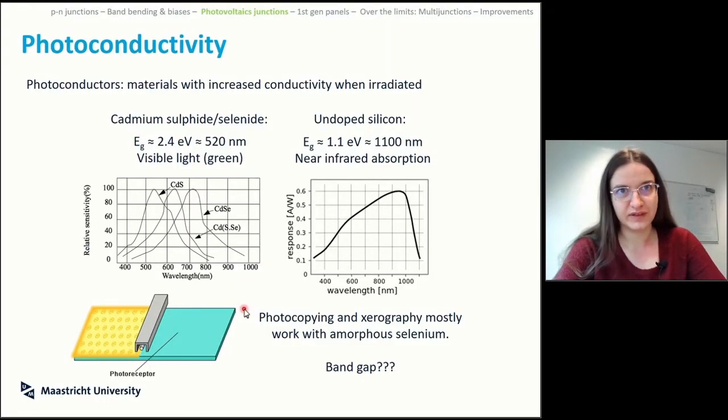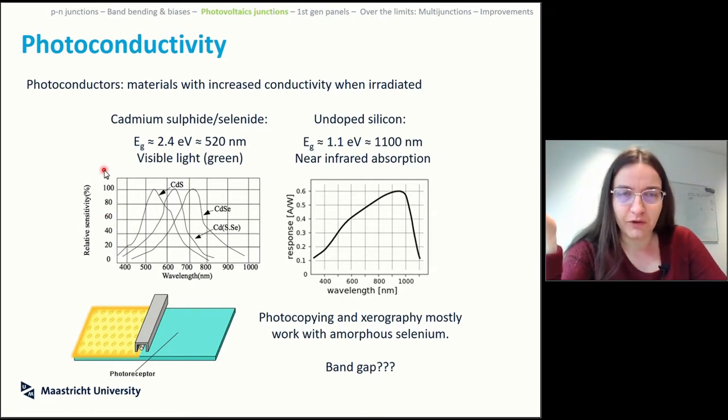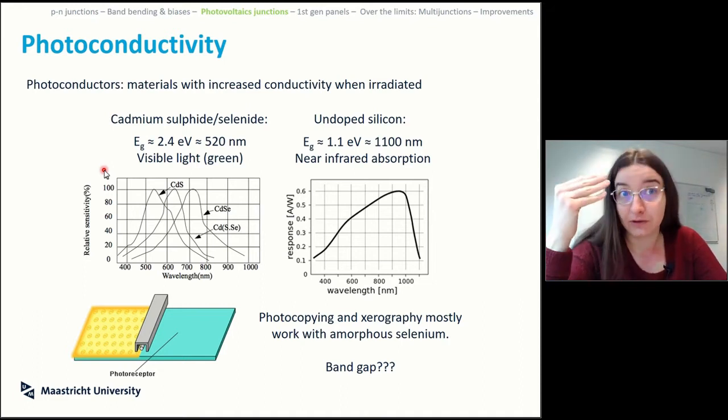Okay, so this brings us to the second part of this whole conversation, in which we're going to talk about photoconductivity. So photoconductivity, intuitively, is a material that has an increased conductivity when irradiated. Now, a lot of the conversations that we had before were all about increasing it with temperature, making things jump the gap with temperature. But we know that temperature contributes to the energy of the carriers, but also light can be equated to an energy.